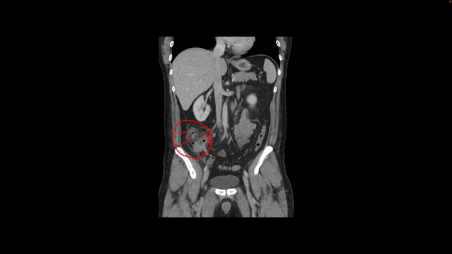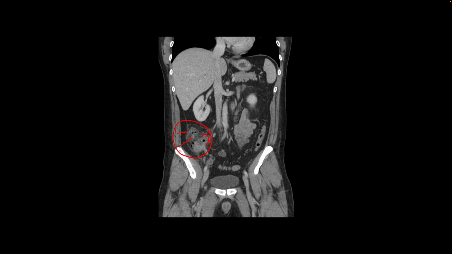So diverticuli are generally more common in the distal colon, descending colon, and sigmoid. They are seen in older people, I would say 40 years plus, although we are starting to see them in younger people as well. And when these get inflamed, it's a frequent cause of abdominal pain that brings patients to the ER.